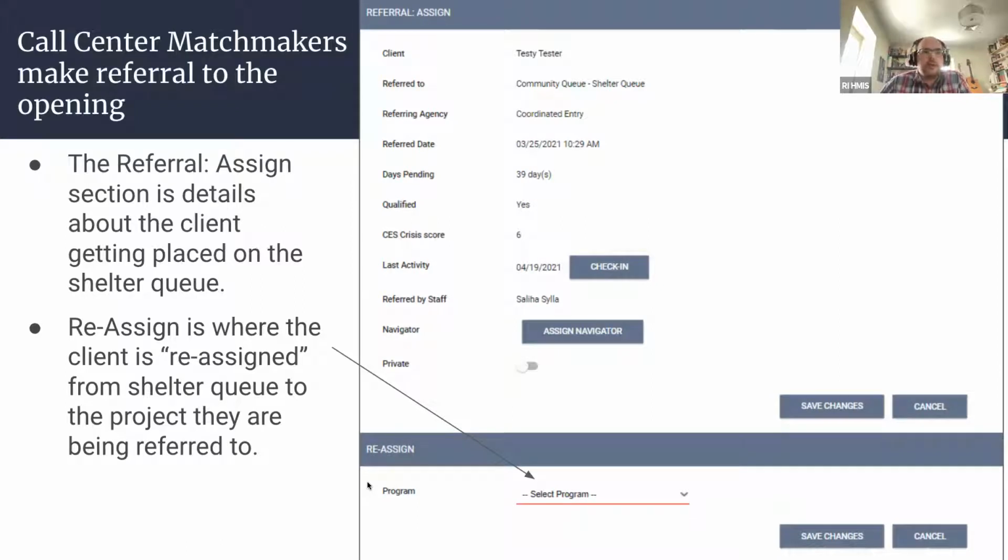That's what they'll see on that particular drop down. So that's why it's very important to put the full information about your opening into the notes so that they can see it and make sure they're referring the correct client to the correct opening.